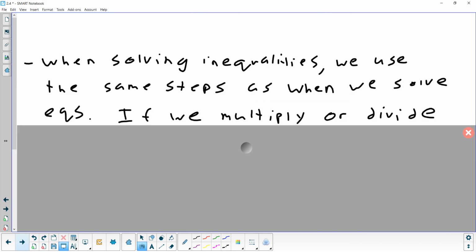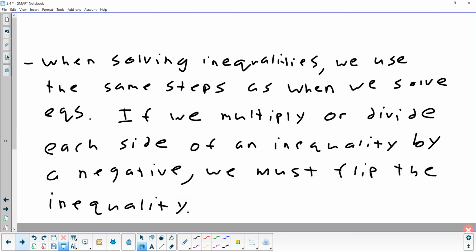Now, when we're solving inequalities, we're going to look at regular inequalities first, then we'll look at absolute value inequalities. But when we're solving any type of inequality, there's one extra rule that comes up, and it has to do with multiplying or dividing by a negative. Does anybody remember what you have to do if you multiply or divide by a negative number in an inequality? Sarah? You have to flip the sign. So if you multiply or divide, the same thing about adding or subtracting. Only if you multiply or divide by a negative, you must flip the inequality sign.